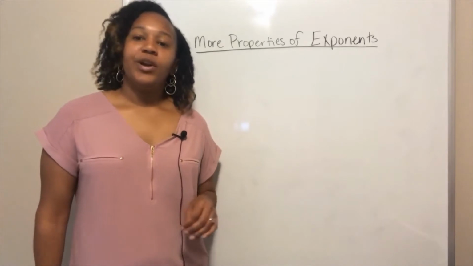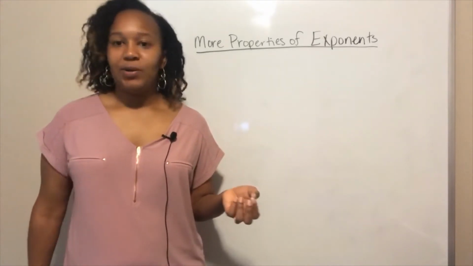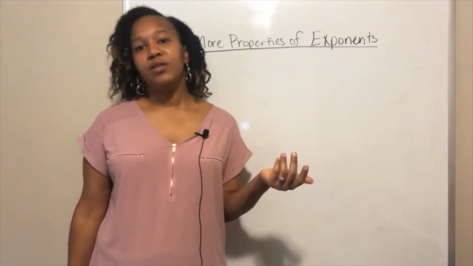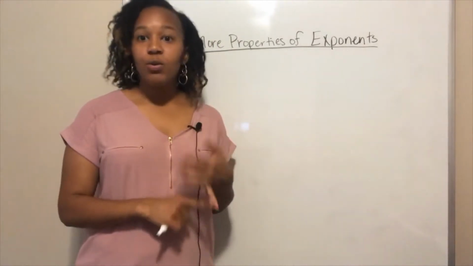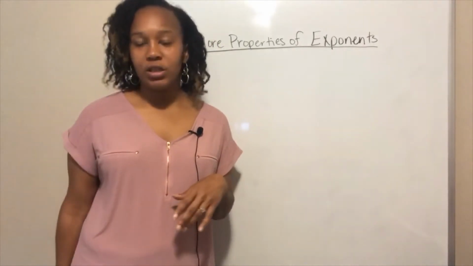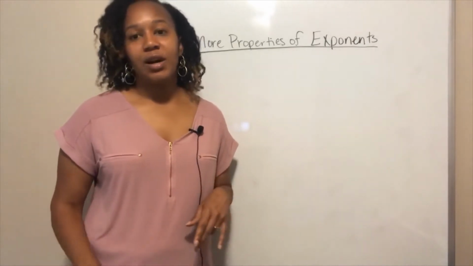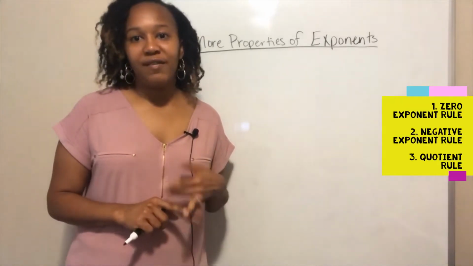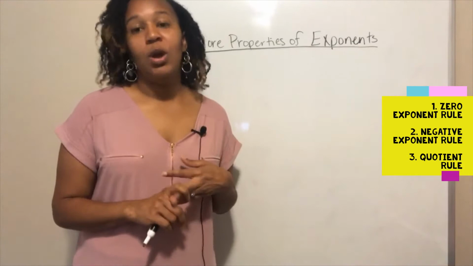In this video, we are going to talk about more properties of exponents. In two other videos that I shot, I talked about the power rule and the product rule, so hopefully you watched those by now. In this video, we're going to talk about the zero exponent rule, the negative exponent rule, and the quotient rule.